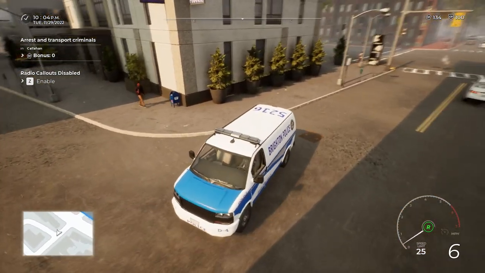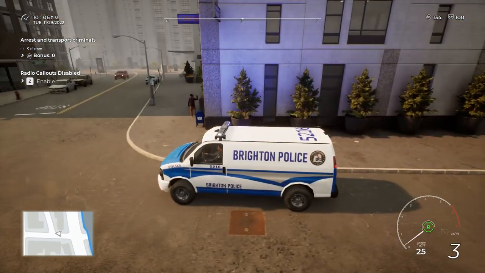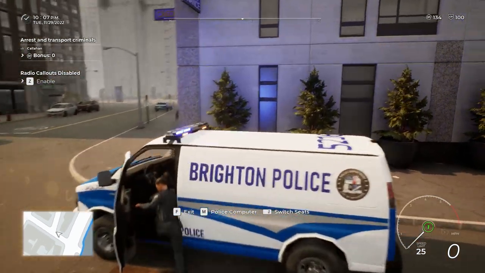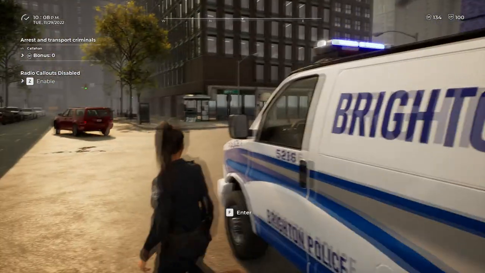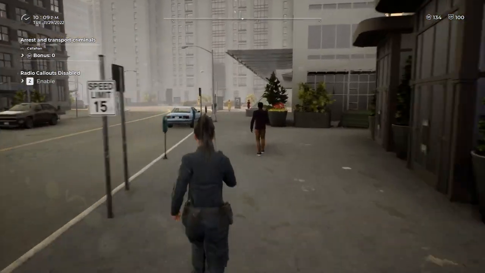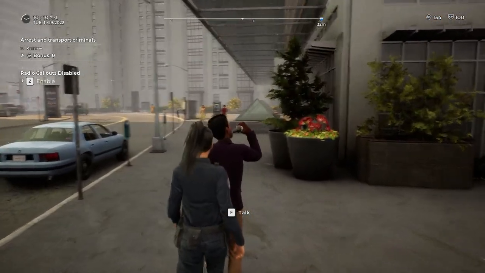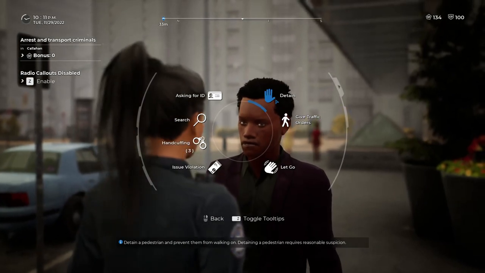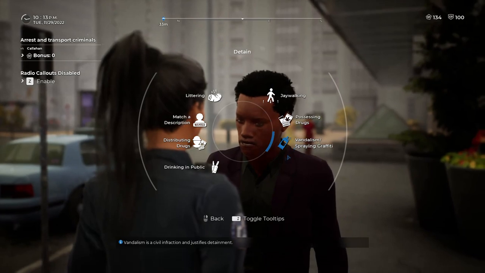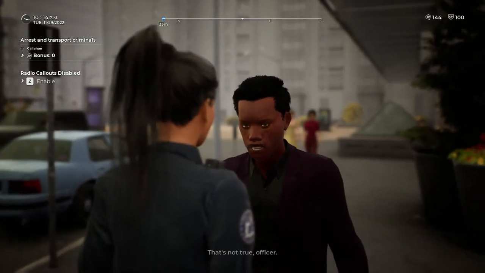Public intoxication. Oh, look at that, he said, oh, hell no, I'm out of here. Come on, get out of the vehicle. Let's go, stupid. All the animations take forever. All right, dude. See, it didn't even give me the prompt there. Detaining for public intoxication, match description, drugs, in possession. You're being detained for drinking in public. That's not true, officer.